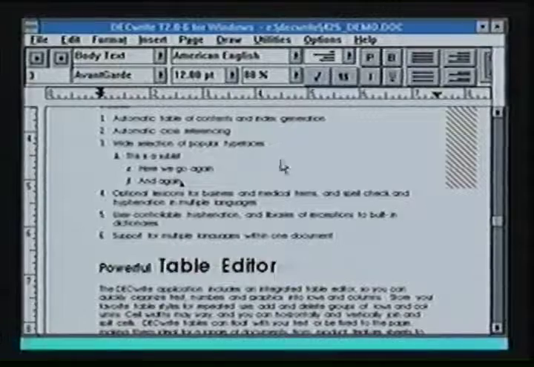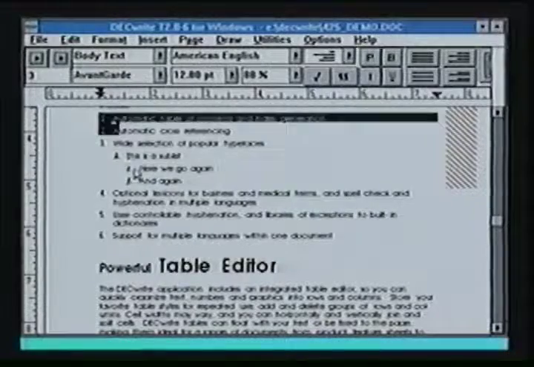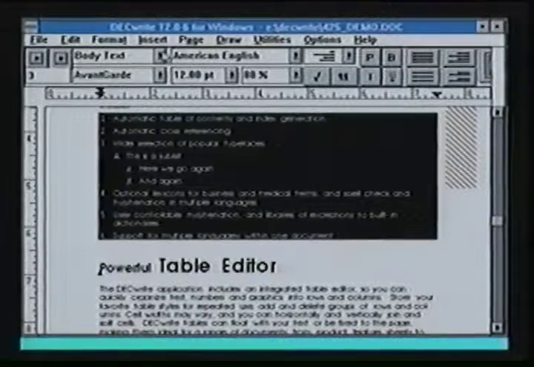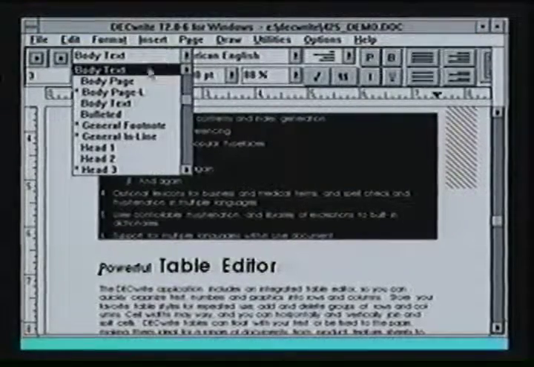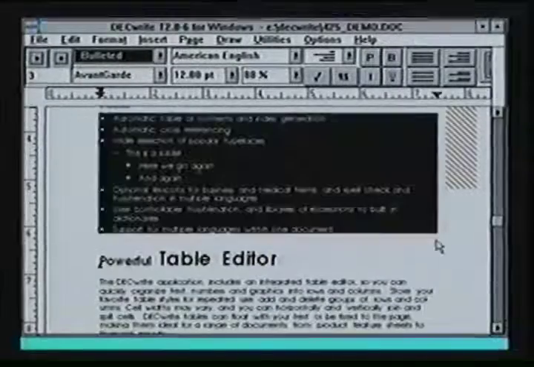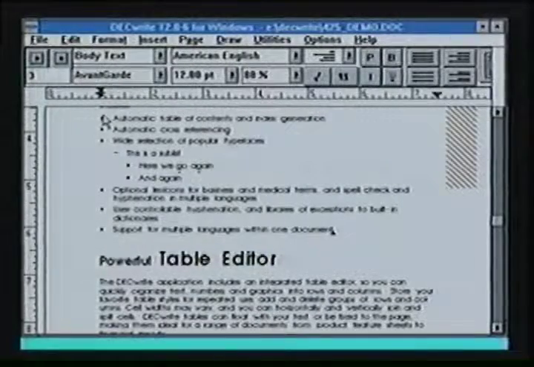Now, if after doing this, I really liked my list better as a bulleted list, DeckWrite is very forgiving, and it's easy for me to go back and apply the bulleted list style. I simply select the information, I go to Styles on my function bar, and I say Make it bulleted. Okay, and you'll notice that in addition to the bullets, I also have dashes and asterisks because those were part of my style.